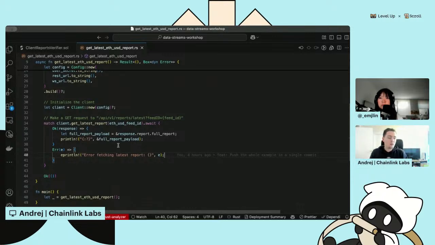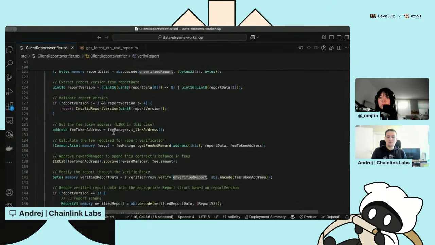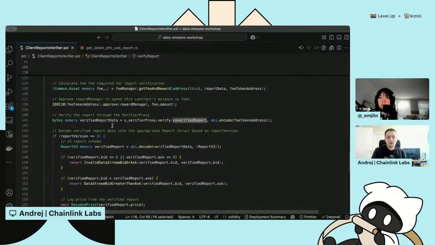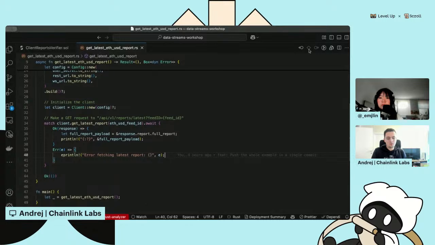This SDK obviously has functionality to decode these payloads, etc. But if we remember, our smart contract expects this unverified report, the whole payload, to be passed here, and then we are going to unzip it after we verify using the proxy. So then, with the verified report, we're going to decode it to the correct report.